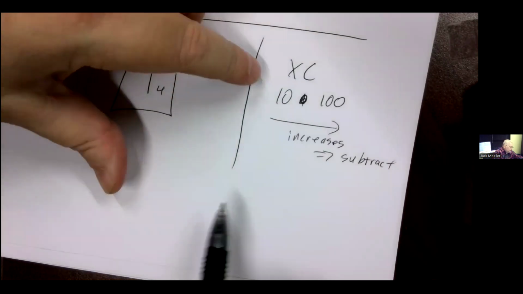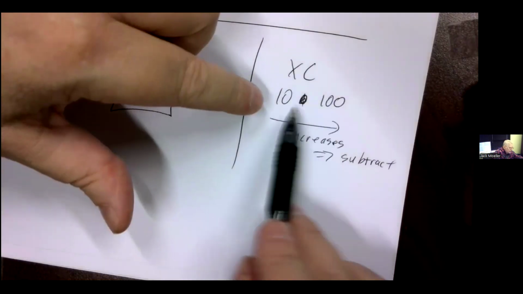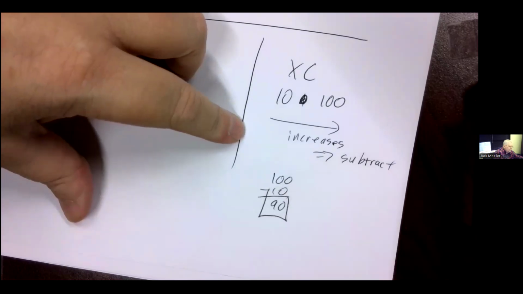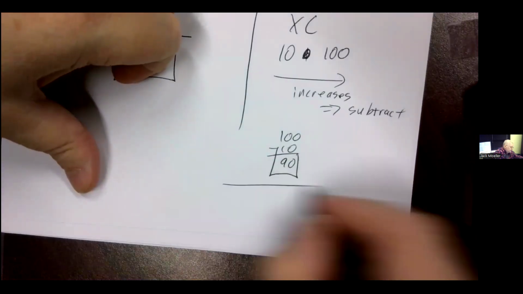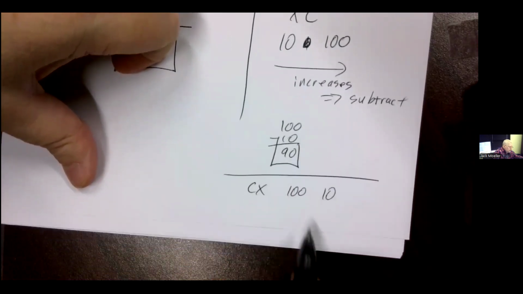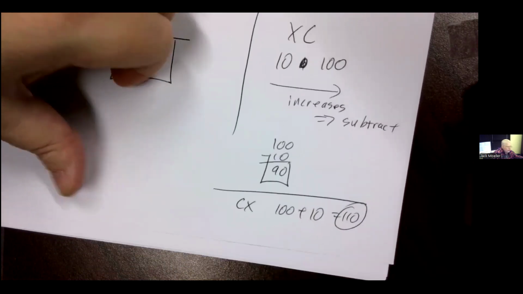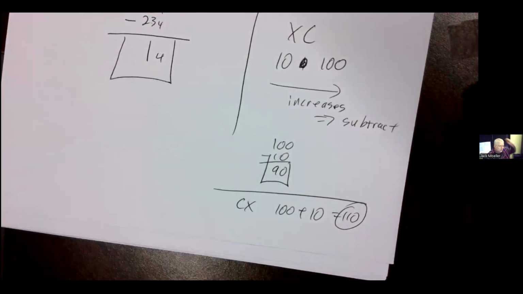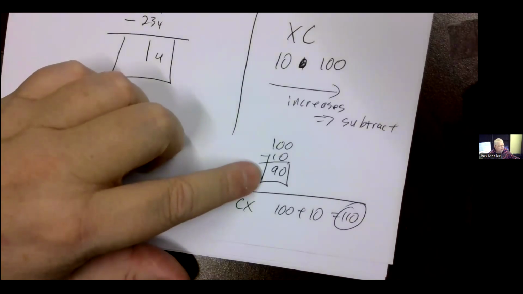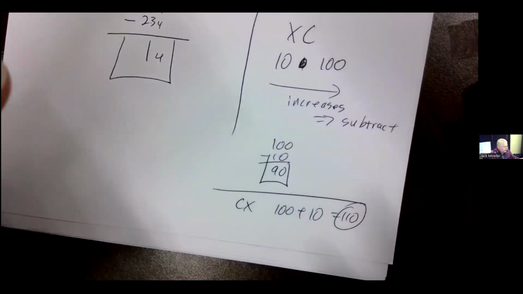Since we're increasing, we're going to subtract them, and when you subtract, it's only that pair of numbers that increases. So this is just 100 minus 10, which is 90. As opposed to if we were the other way, CX, which would be 100 and then 10, since those are decreasing, those you add. The other thing is when you're subtracting with Roman numerals, there's always going to be either a 4 or 9 involved. Once we translate the other way, if there's no 4 or 9, you don't have to worry about subtraction.